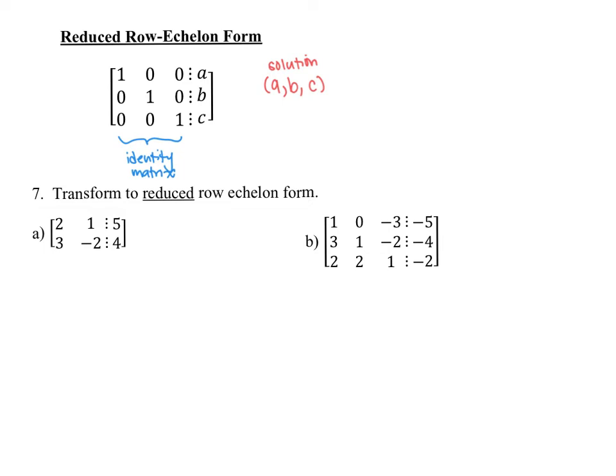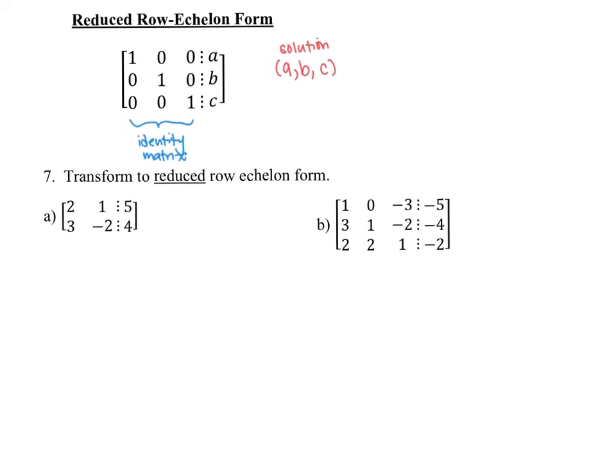Okay, I'm going to do a 2 by 2, and I'm going to do a 3 by 3 to show you both ways. Okay, to start it off though, this is 2 by 2. I want to get a 0 here. So I'm going to leave the first row the same. Okay, now the second row, I want to get a 0 here. I'm going to have to multiply both equations by something for this one to work. So I'm going to multiply the first equation by 3, the first row, and then the second equation by -2.